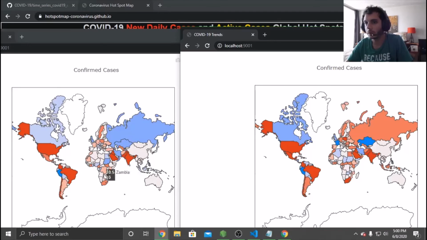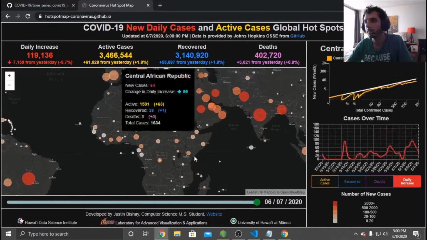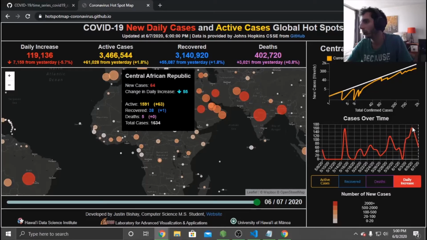Let's see what else is different. Oman was different. Kenya was more aggressive. Central Africa. Let's see, 1, 2, 3, 4 compared to 1, 2, 3. Yeah, so Central Africa should be trending up.